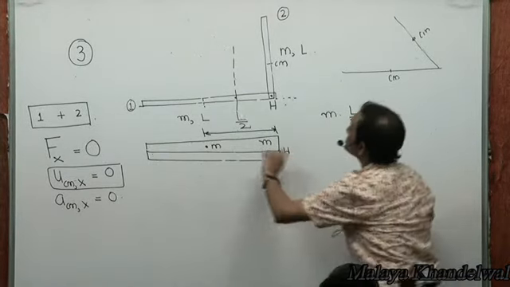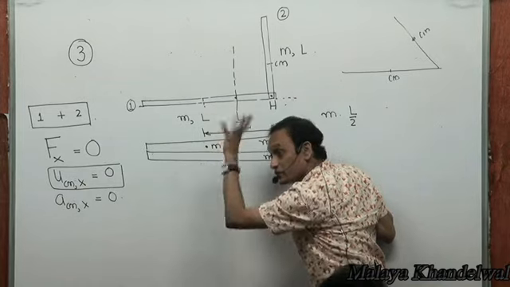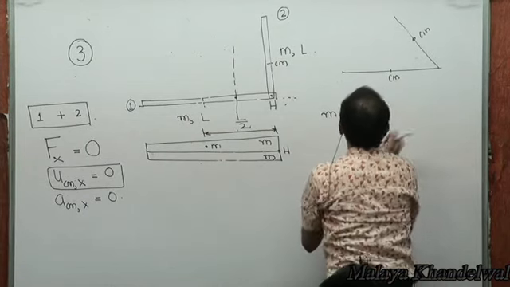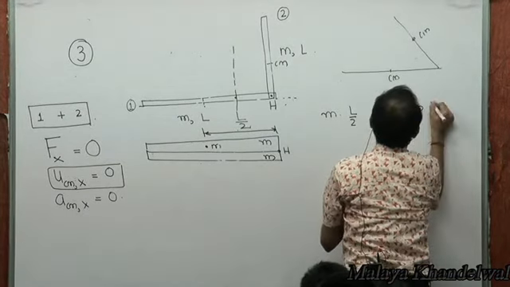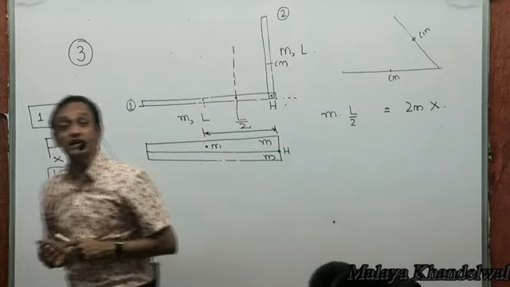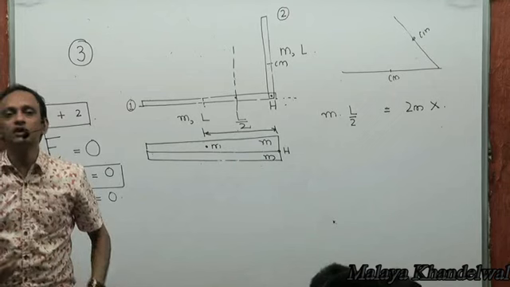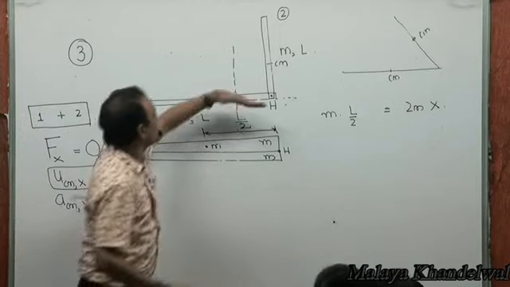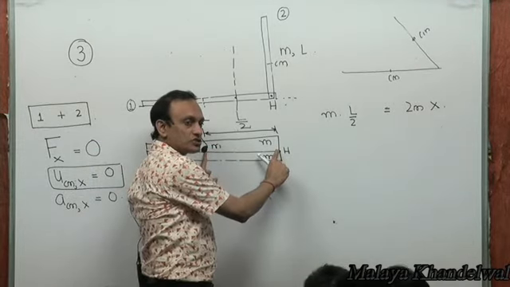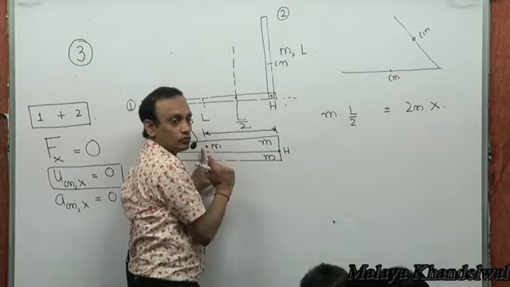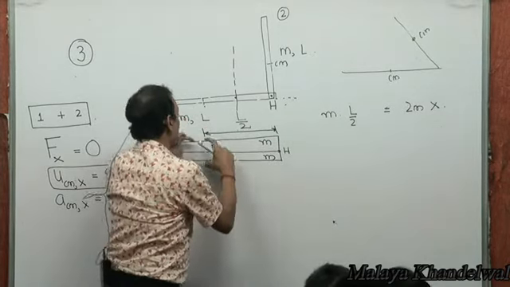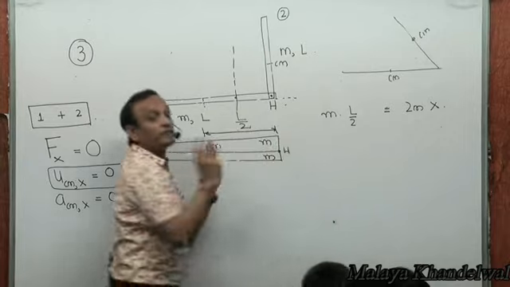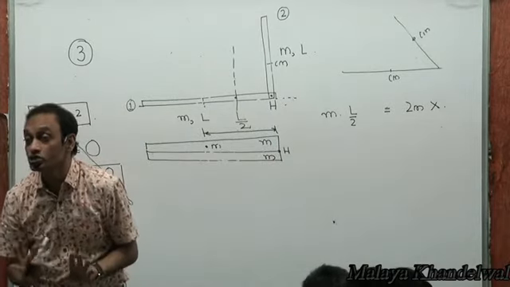Now, once this has caused that disturbance, M into L by 2 in the summation Mi xi, the total mass 2m will move by an amount x to the right. So the mass 2m will move by an amount x to the right to preserve the x coordinate of the center of mass. This was exactly the point of discussion in the river raft problem. Remember, this is exactly what we did. When this moves down, the disturbance that it has caused in the leftward direction is m into L by 2 to the system. And that must be negated by the system of mass 2m moving x units to the right, so that the net change in summation Mi xi is 0.